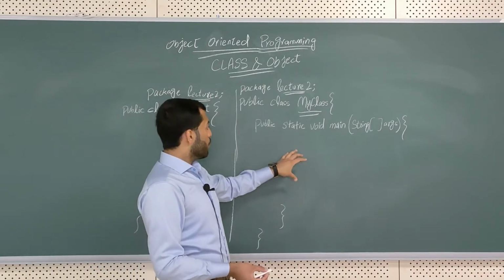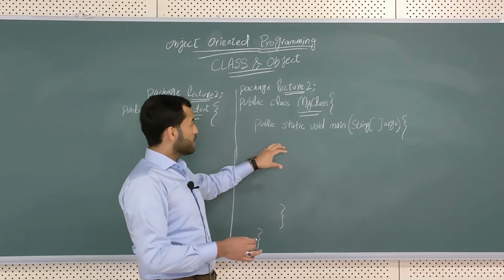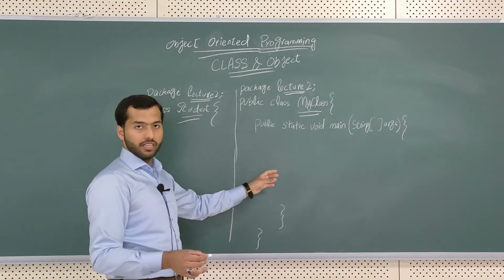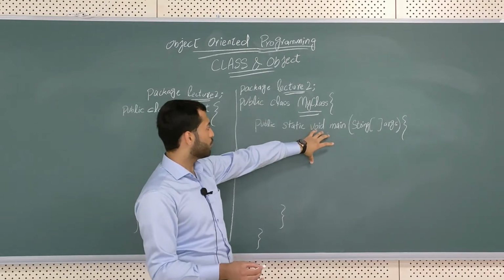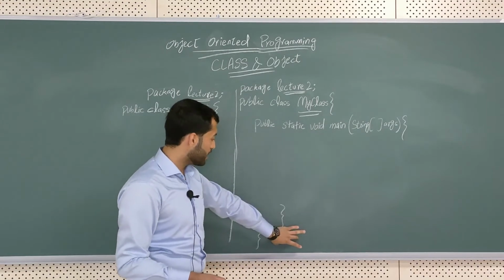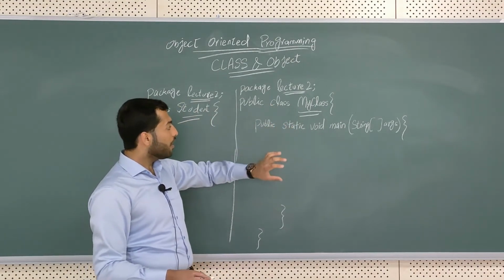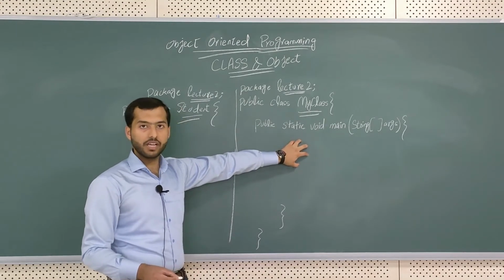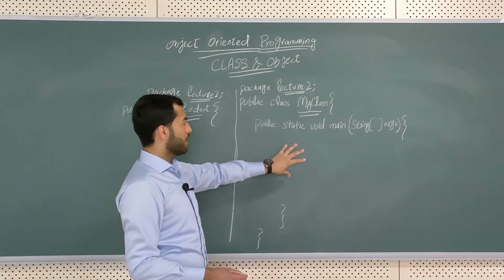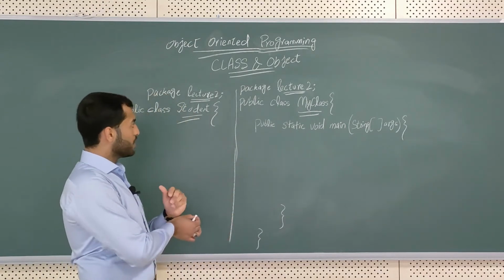What I said to you at that time, if you remember, is that whatever we want to do, for example, if we want to create a method, we created that method outside the main method, somewhere else but within the same class, and we called that method in the main class because our execution will start from the main class. The same concept applies here, but with a little bit of change.